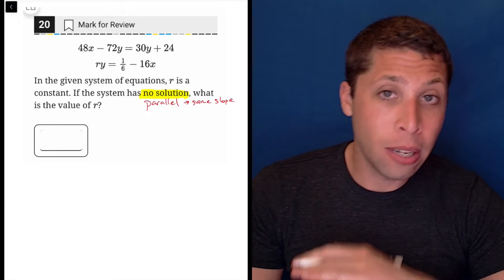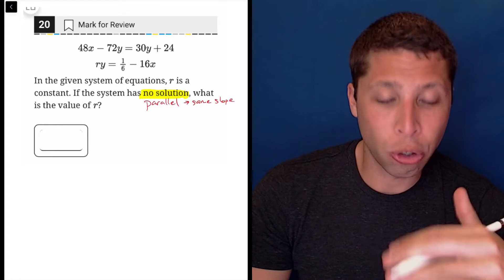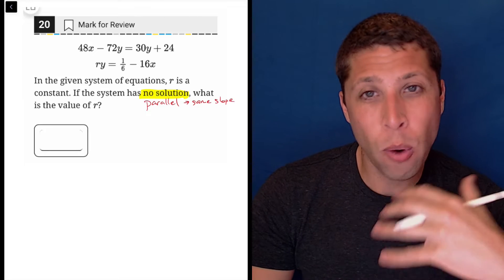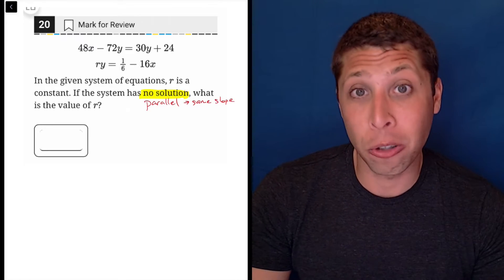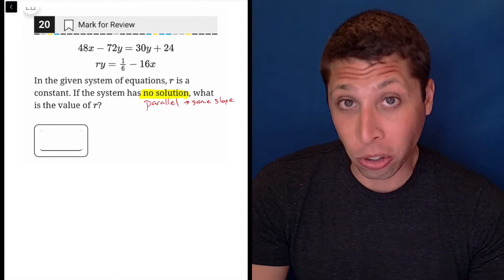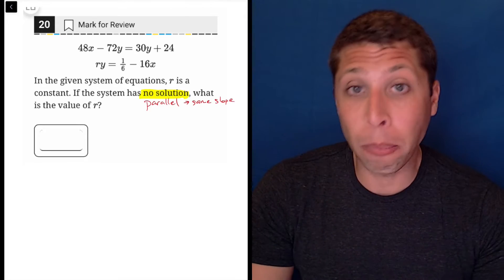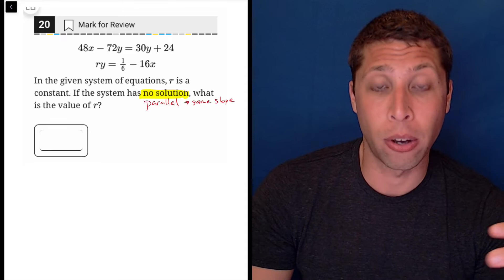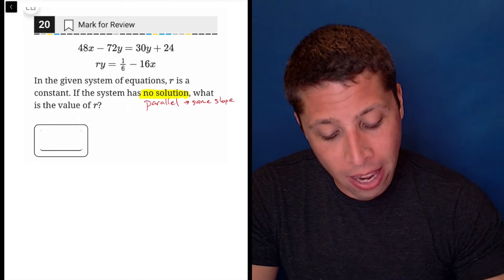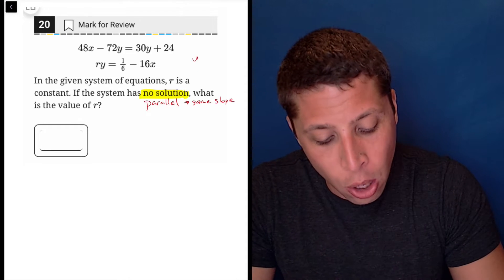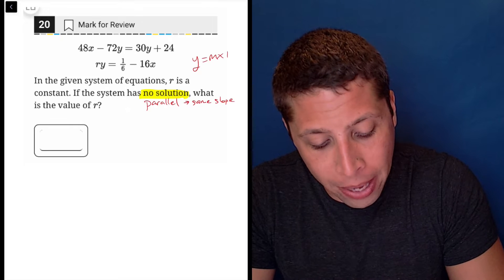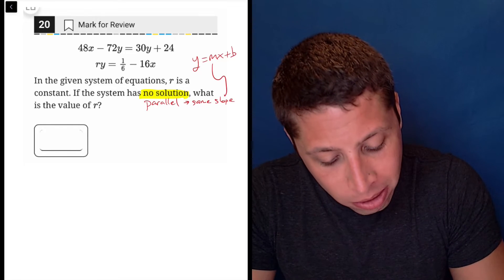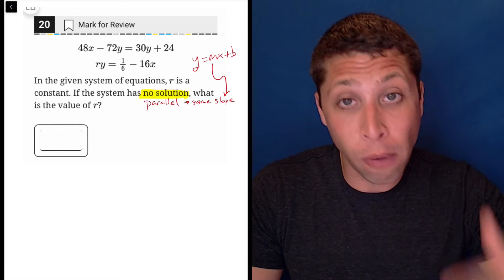So suddenly we've got a plan. Just by looking at those two words and kind of translating them, I want to see the slope of these two lines. Unfortunately, the equations have been jumbled into a giant mess. So my first task is like, let's unjumble them back. Let's bring them back to the safe place that we want them to be, which is y equals mx plus b. Since we know we're talking about slopes, we're going to really focus on the m.